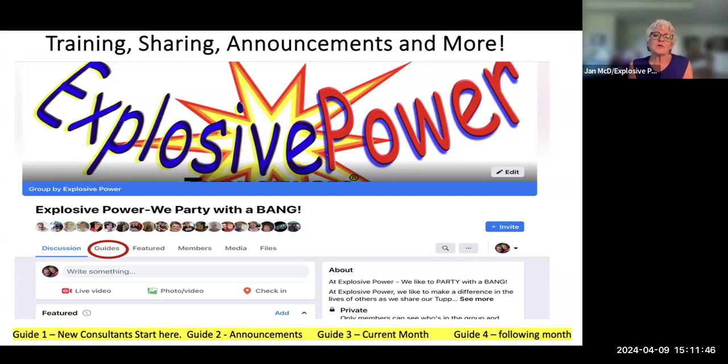Depending on which team you recruited into, you may have a unit name for your group, or you may have a team name as a director group. Those are things that are available to you, but that's not as important. I don't want to say that's not important. It is important, but what you're typically going to see requests for is your company name, like if you're trying to join a group or register for something with Tupperware. You are part of Explosive Power.